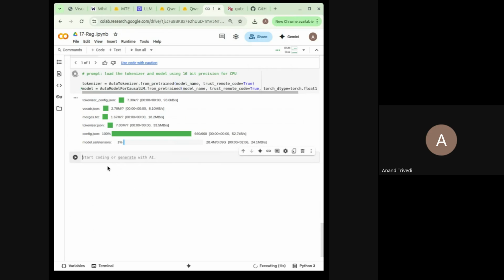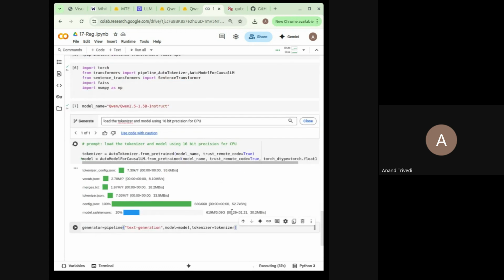And then I will simply create a pipeline, which we had discussed in the first session of Hugging Face. Pipeline with text generation capability. Model is equal to model, comma, tokenizer is equal to tokenizer.